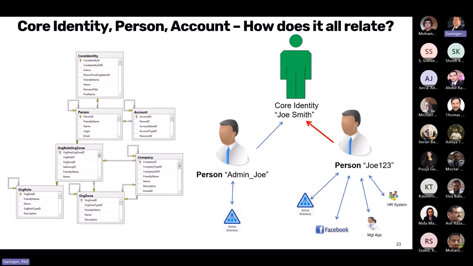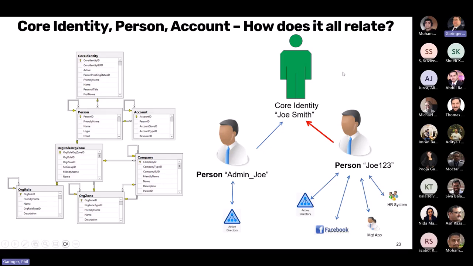Okay, I can log in with the one username and password for my Joe123. And when I log in, it stops at a screen and says, which persona do you want to use? I can select the one that I want to use, and it's going to authorize me. I've already authenticated into EmpowerID. Now it's going to authorize me as that persona. So I'll have access to the stuff that that person identity has access to and nothing else, right? So that's the whole concept.